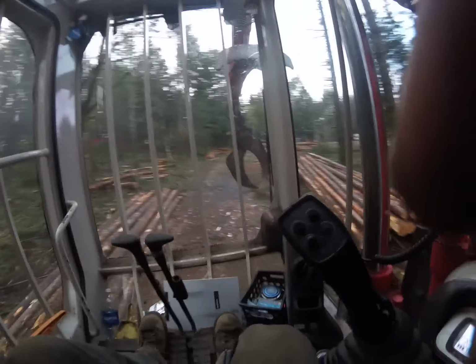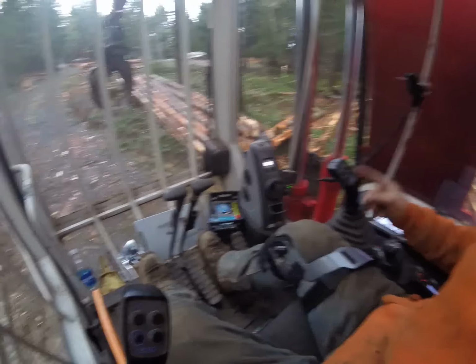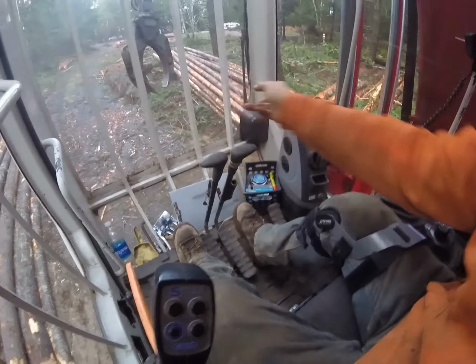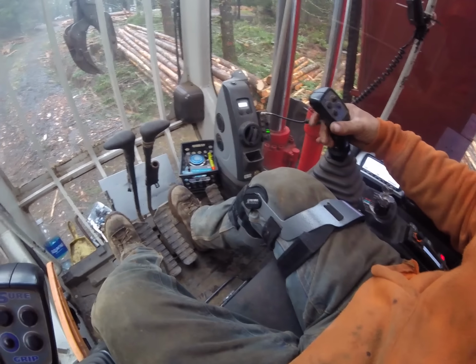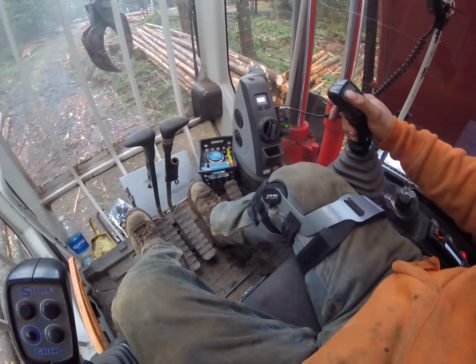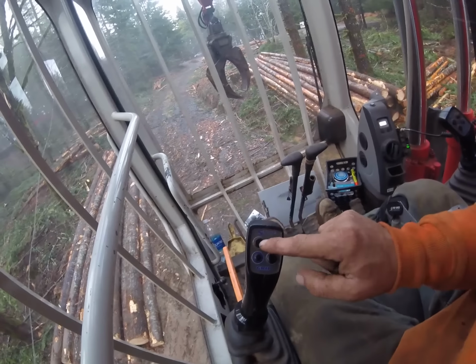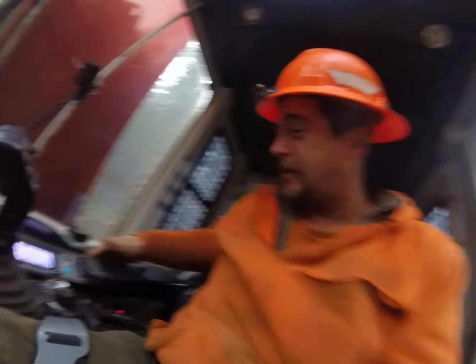Okay, there we go. This loader, it's the same thing, it's just different. I like these Sure Grips, I really like them. The dash is different, but everything works the same. This is my grapple, this is my throttle up and down. This is the most important button, this whole shovel. You ready for this? Oh yeah, I like that. And the AC works really good.